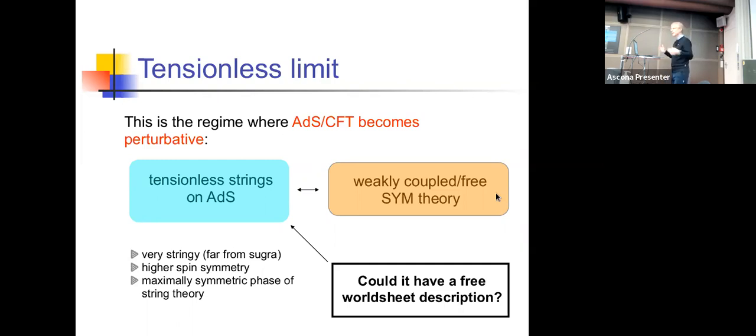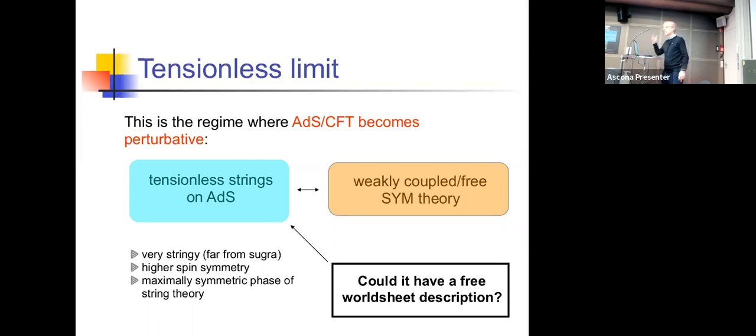The bold guess is basically inspired by the fact that there's so much symmetry here. There must be something special here. It's clearly you have to describe it in terms of the worldsheet description. So the worldsheet description must somehow also be simple. And what's the most simple thing you can have? Well, it's a free field theory. So maybe if you're lucky, there could be a free field worldsheet theory that is dual to weakly coupled or free super Mills. Now, this is just ideology or advertisement talk.